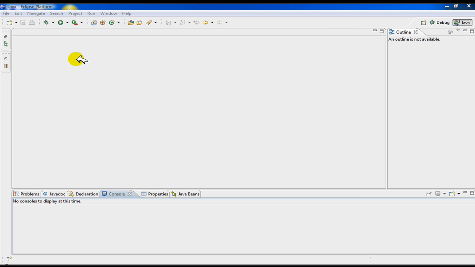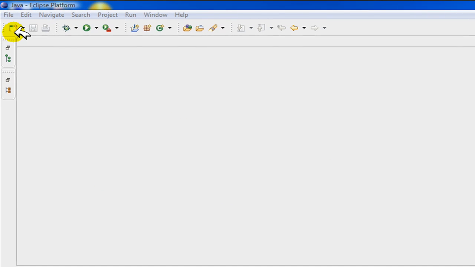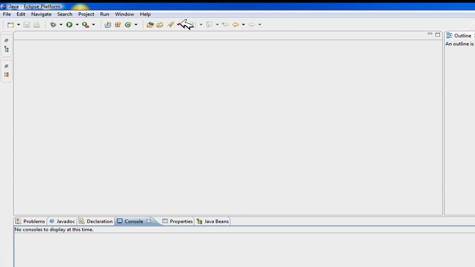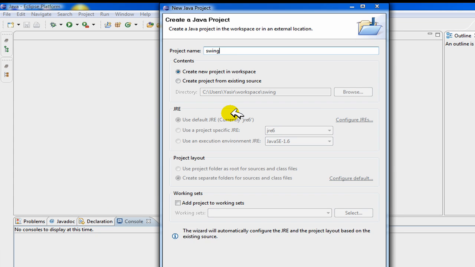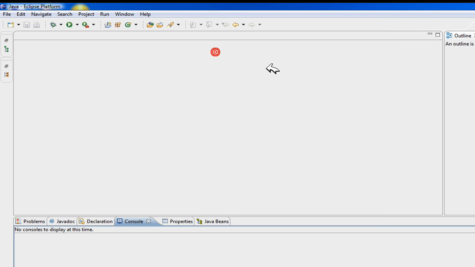So if you watched my last video, you would know how to create a frame and a panel and put objects inside the frame, such as a button I showed you and a label. So here we're going to do the same thing. We're going to create our label and we're going to call this whatever. You can use any Java editor you want. So we're going to create a new class here.